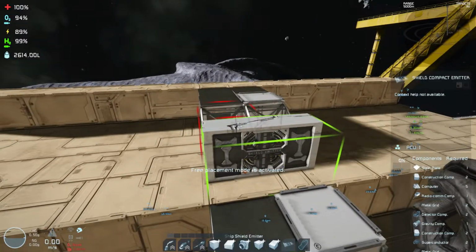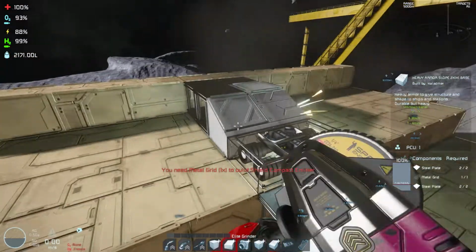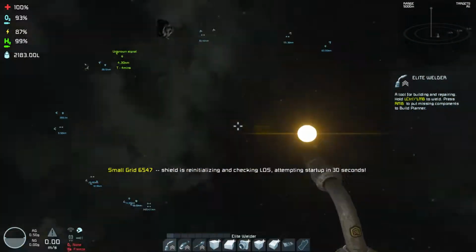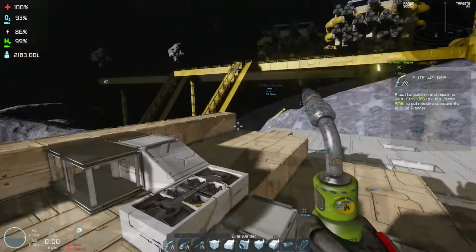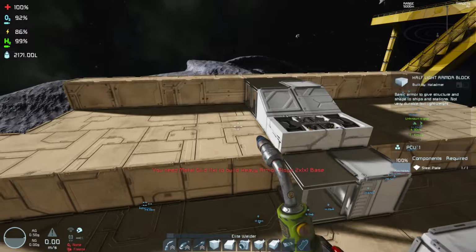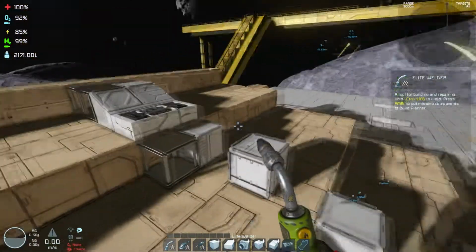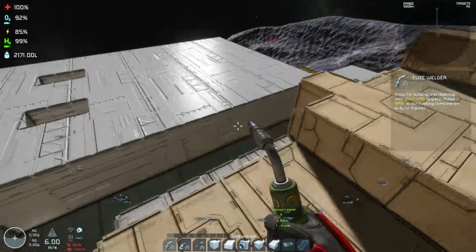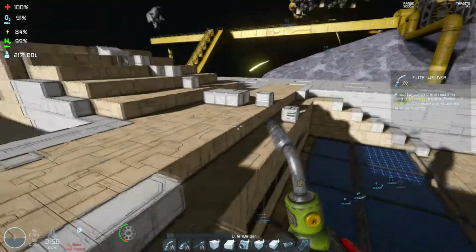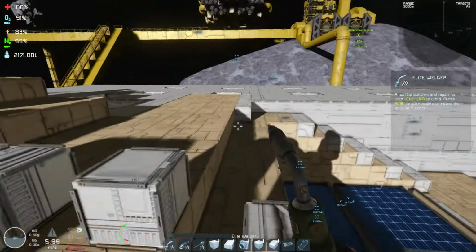Do that. Looks like shield is okay. Alright, so that looks like it's working. That's good, I guess, right? Not giving us any error messages. Alright. And what I'll probably end up with is another shield emitter somewhere, just so that we can have a backup.